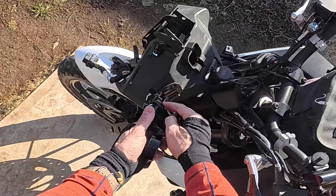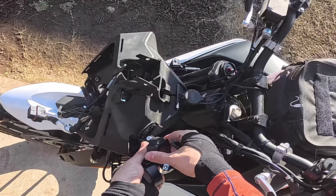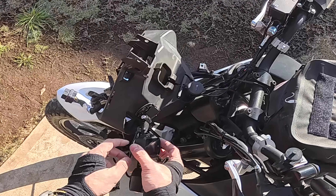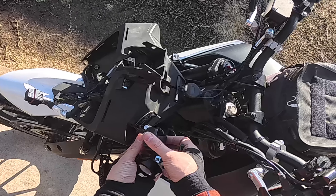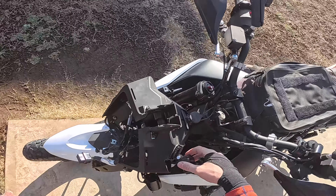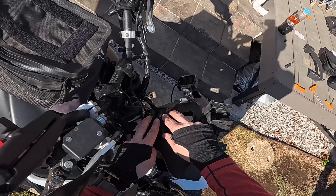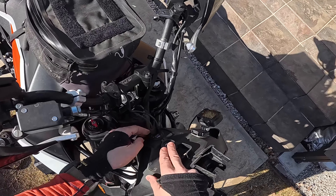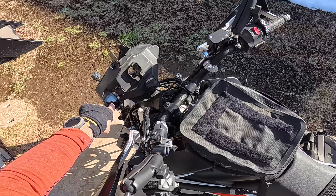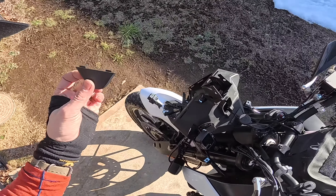Let's do it. I'm going to go ahead and hook this up here. You can see I've got this hooked onto a GoPro mount. Unfortunately, this mount does not come with this particular unit — this actually came with the previous tire pressure monitor system and I'm just reusing it on here. So if you're like, oh that's cool, I want that, and you go to buy this — sorry, it's not going to come with it. The other nice feature about this guy is it has a USB plug on the side here that can actually be used as a power source. So now I've got three 3.0 quick charge ports and then one USB-C quick charge port on here as well. And I have three voltmeters — one here, one on here, and then one on the TFT as well.